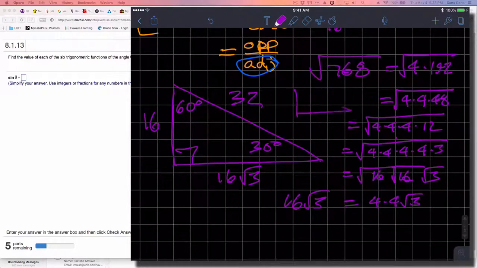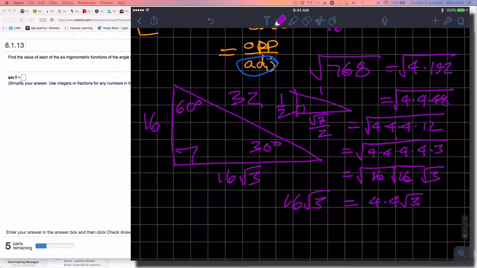Remember in the unit circle, if we have one half, square root of three over two, that's a 30-60-90, or a triangle with angles 90—excuse me—pi over two, pi over three, and pi over six.